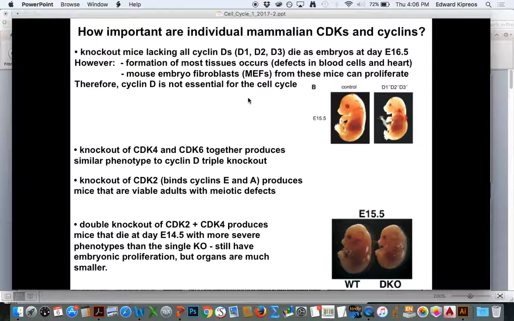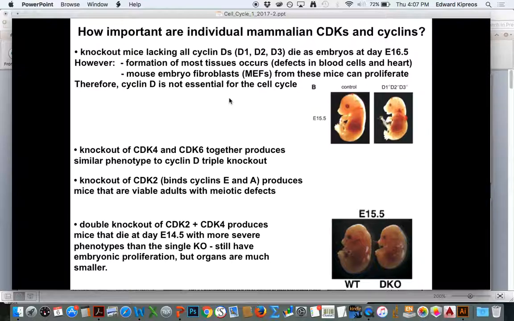Well, you would say it's important for life, right? But if you were trying to say, is it important for cell division? Like, if you see this little mouse here, can you say that cyclin D is important for cell division? No, because there are hundreds of millions of cells here. Hundreds of millions of cells were made with no cyclin D. In fact, they formed eyes, they got little hands, they got a circulatory system, a little heart. That's a ton of development, and they didn't have any G1 cyclins.